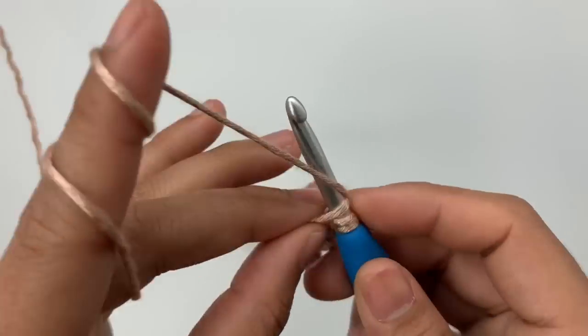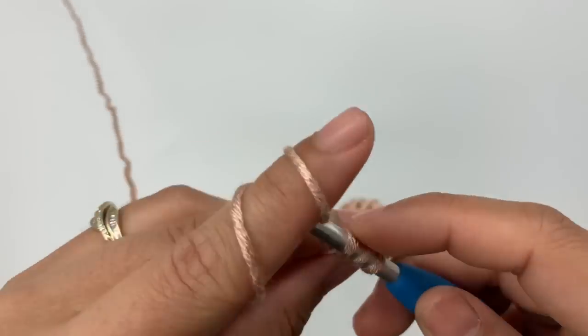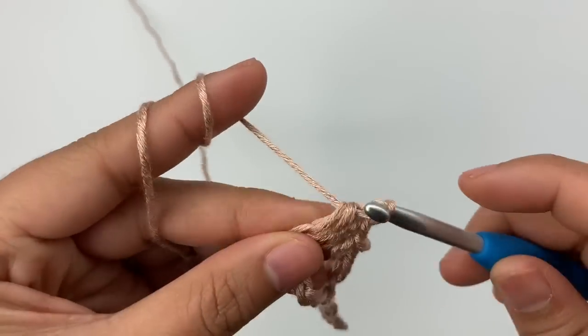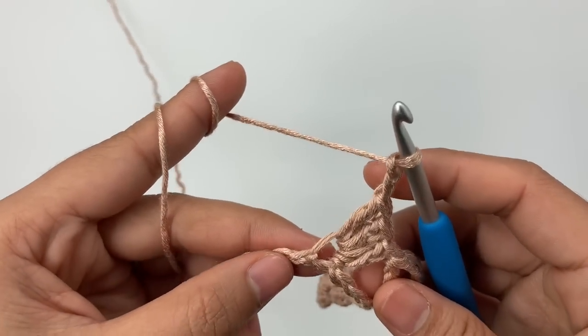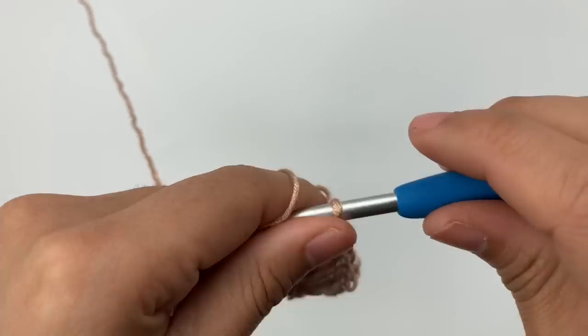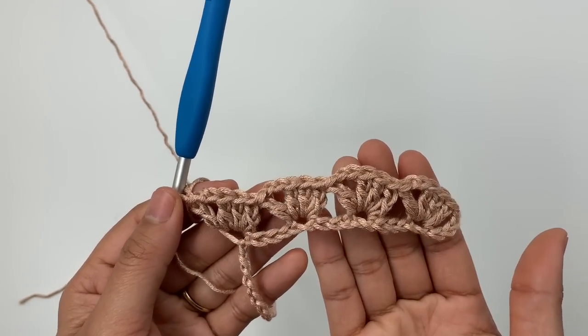Here's 1, 2, and 3. And then chain 2, and then make 1 more double crochet into the same chain. Alright, so far I have 4 drunken granny stitches.